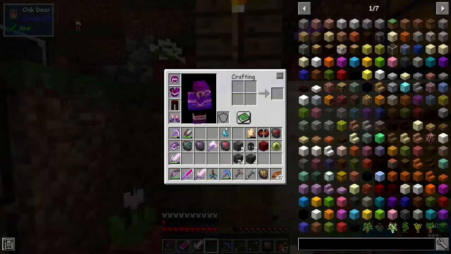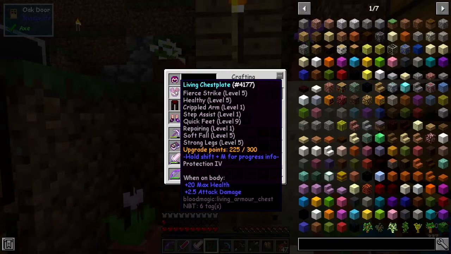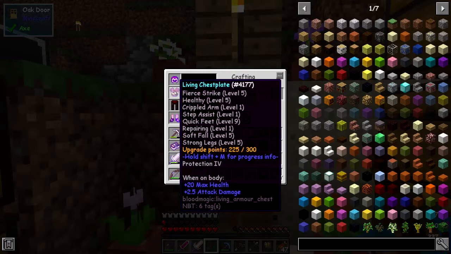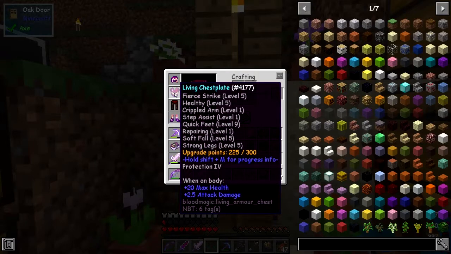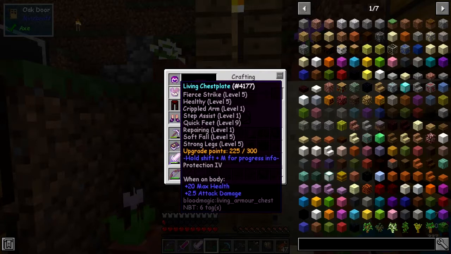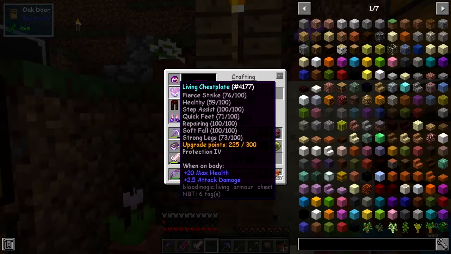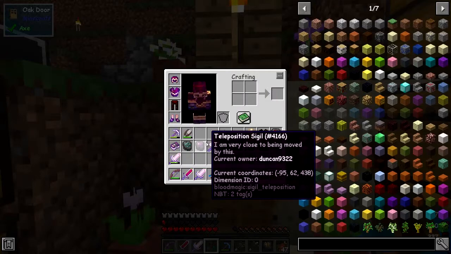What we're going to have a look at next is the regen part. You'll notice on here that my armor is fully repaired, and the reason for that is I've got repairing level 1. I think there is only one level of repairing, and over time it will repair the armor, which is great. Now all you have to do to get repairing is have this damaged. You'll see health is level 5 at the moment. If you press shift and M on this, you'll see that my health level is 59.